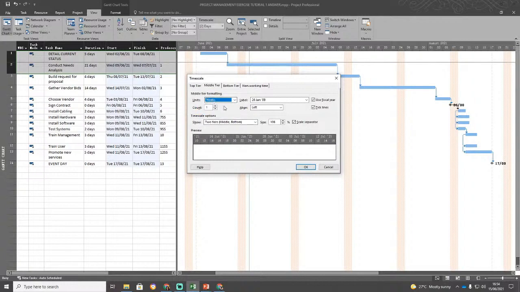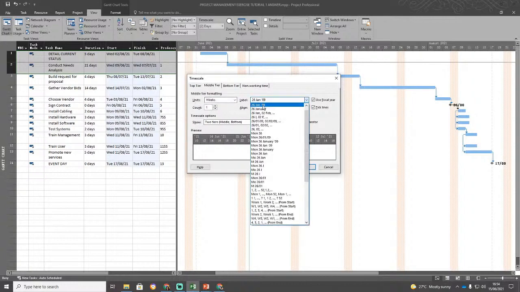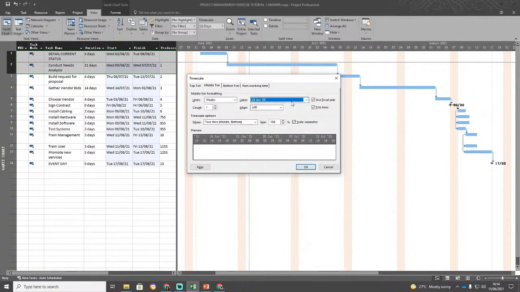You can change the unit to weeks. You can change this label, represented by many types of label, but you just use the one. And for the count one, as I mentioned before, if you use count one, you can see every week will appear, every week of the month throughout the project.